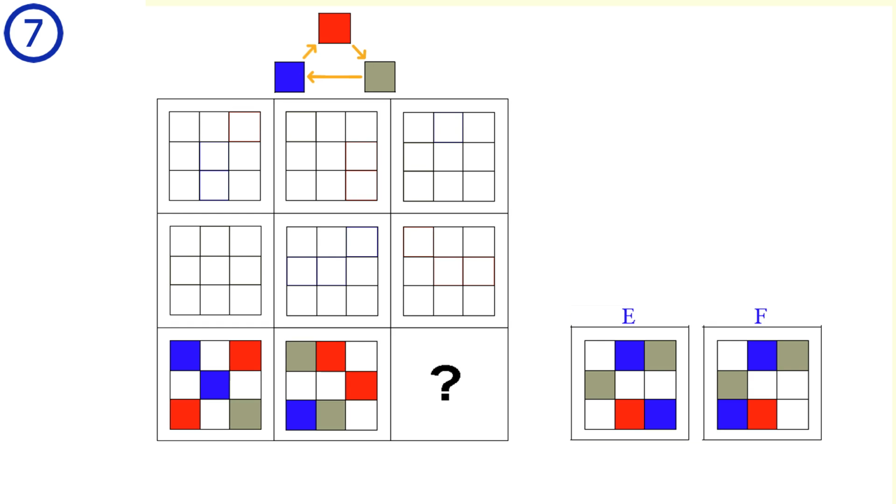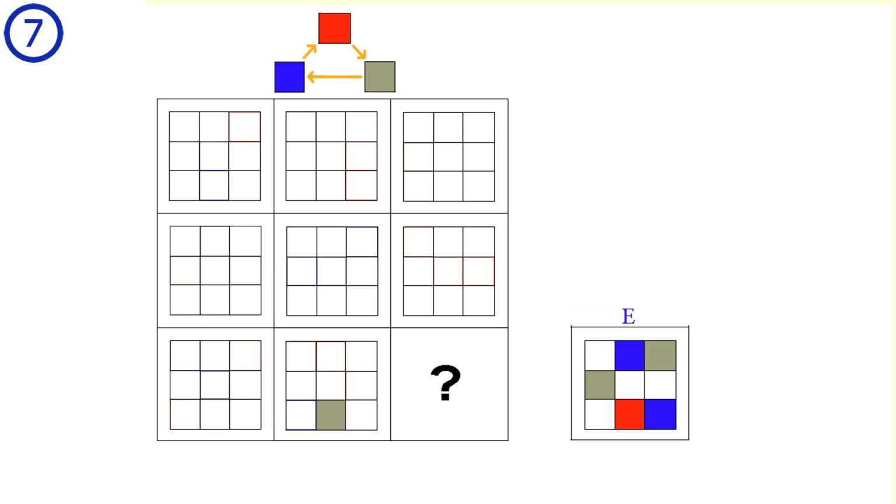And finally, in the second picture in the bottom middle, we have a gray square, which will move once towards the right and become blue, which leads to a blue square in the bottom right of the answer. This does not match answer F, so we can eliminate answer F. Answer E is the correct solution.